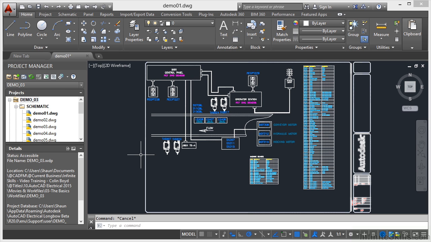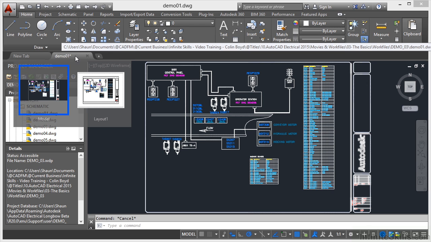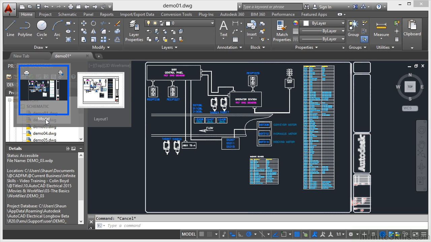Now, because we're working with AutoCAD Electrical, a lot of our drawings are schematics. They're not actually scaled drawings of architectural designs, for example. So we don't need to worry about our title block being in the layout space or the paper space. So you can see our title block here is in the model space. Now, how do I know that that's in the model space? I can hover over the Demo 01 drawing tab there, and you can see I'm currently in model. It's highlighted with the blue there.